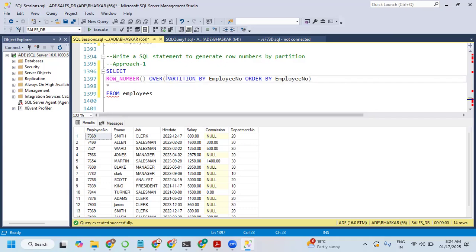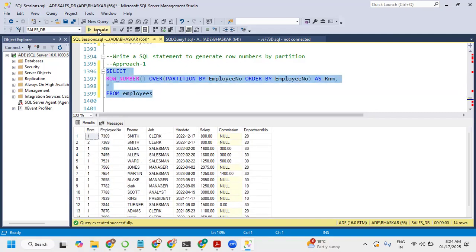So when there is a duplicate, all the duplicate employee numbers will fall into one window, one partition, and within that it is going to order by employee number in ascending order as row number. Let's give a comma. Now execute it. You can see how it is getting. Give me a minute.